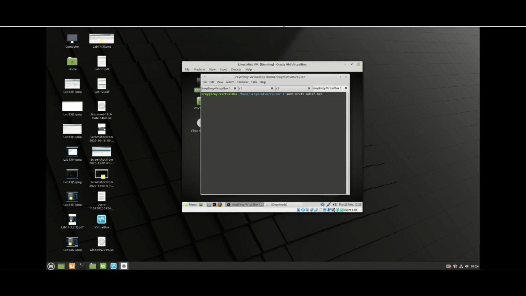Then I sudo brctl addif br0 tap1 and then I sudo brctl addif br0 tap2. First, I need to, before that, do sudo ifconfig tap1 up and then brctl addif br0 tap2 and ifconfig tap1 up. Sorry, tap2 up.